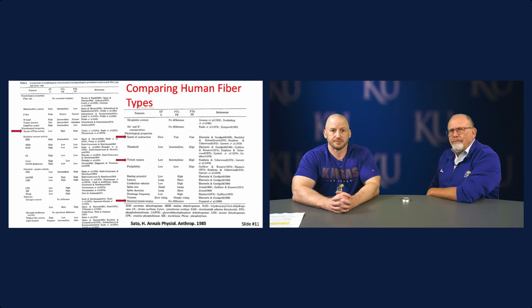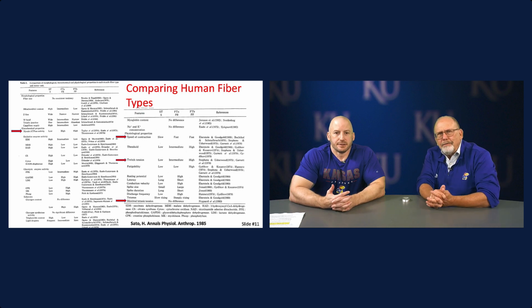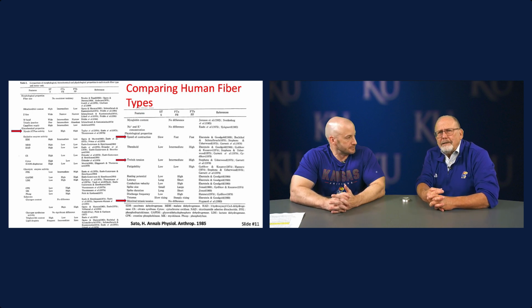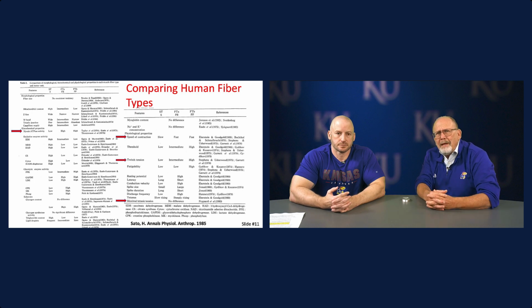Let's go to the next slide. Now, I'm not expecting anyone to really be able to decipher all this, but this comes from about 2 decades later. This is from Sato out of Japan, a nice summary of the mountain of research that was coming out at the time. During those 2 decades, the nice thing is, one, it's on human data. So now researchers are getting access to human muscle. They are doing these tests. They're looking at many, many variables.